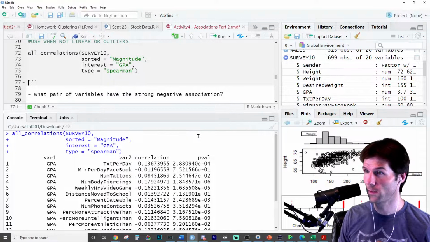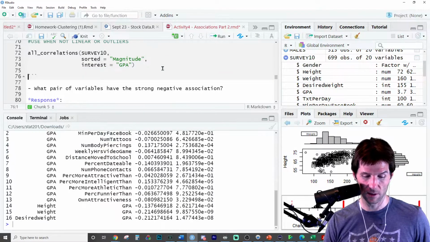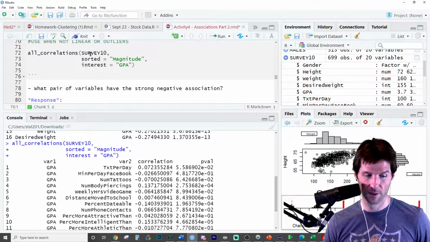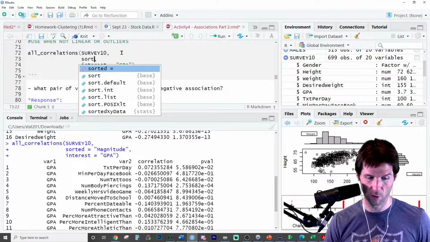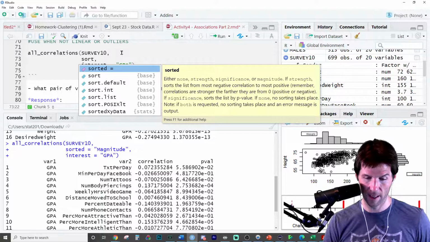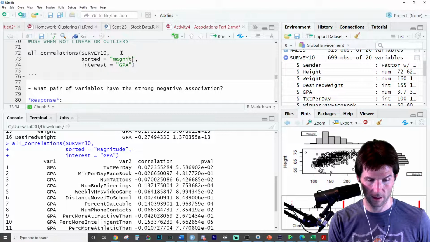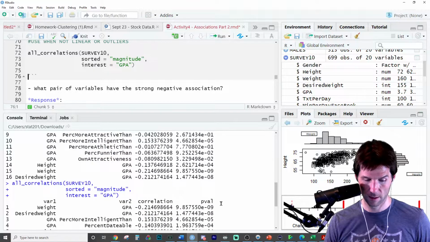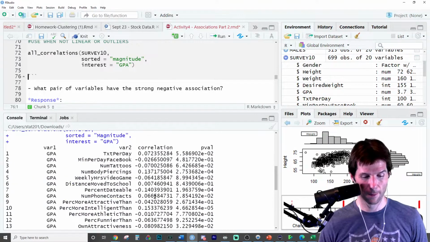Is it sorted? I'm a little worried right here. Let's take a look. Let me only run this. Doesn't look right to me. Magnitude. We're going to fix, I think the sorted, I might have a typo on. Sorted. Magnitude. There we go. Okay. What's that title? Magnitude. Oh, did I still have a capital? You gotta be kidding me.